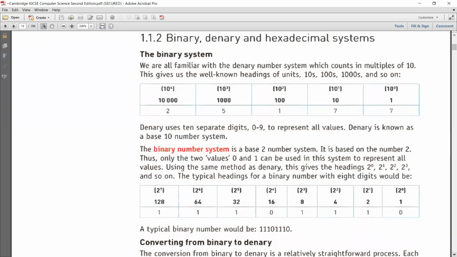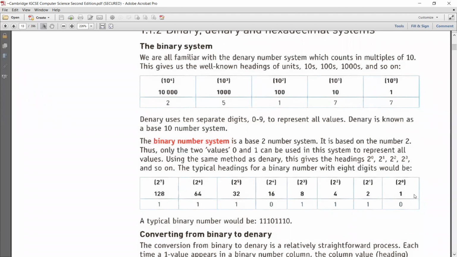The bits that are turned on, that are ones, you simply remember to add those values which have the bit value 1 and ignore the rest. What I suggest is you can simply cut the values that contain a 0, and simply add all those values that have the value of 1. In this manner, for example, in this question, you can see the bit representing 2 is turned on, then 4 is turned on, then 8, then 32, then 64, and 128. So what you will be doing is adding 128, 64, 32, 8, 4, and 2, and whatever you get is going to be the equivalent denary value.